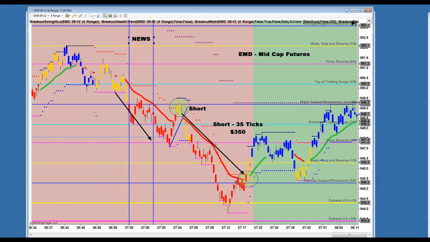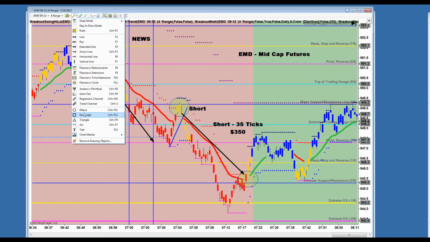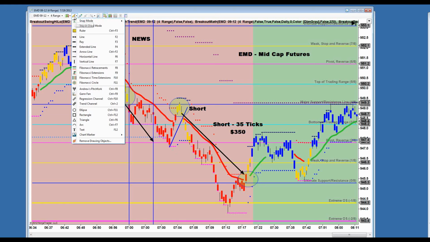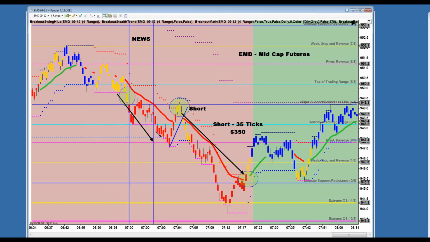And you can see here that just before the news, by the way, the Philly Fed number was really weak. All the numbers were weak, and we got kind of an early reaction, if you will, down on EMD. You got this thrust here where it came right through support, breaking down through support. Generally speaking, we don't put positions on ahead of high impact news. We usually wait for some kind of reaction. And sure enough, it came down here, you can see, and hit this pivot, 947.40, pivot reverse right here.